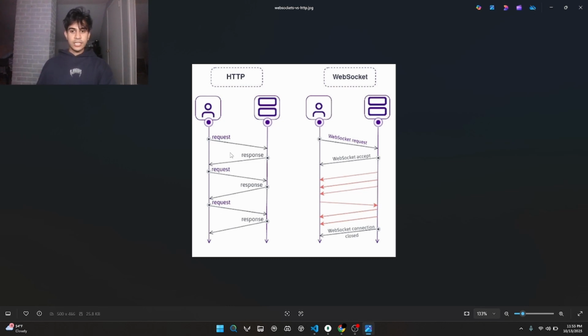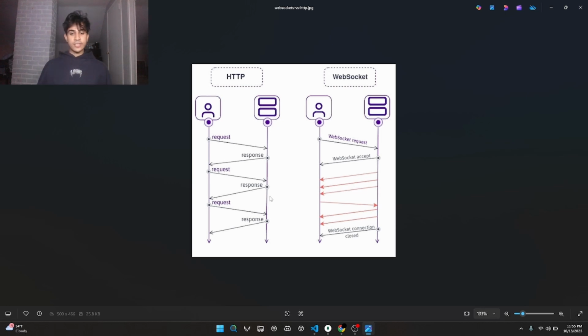So as we can see here, every single time we want to get something from our backend or our database, our client side makes a request, our backend sends a response back to the client side, the connection is closed, and we do it over and over again. This is usually completely fine. HTTP is very widely used, but in some cases we can't really use HTTP. The reason for that is its nature of opening and closing every time.